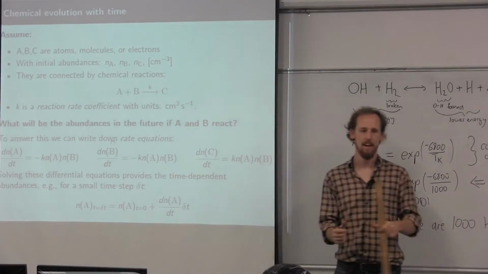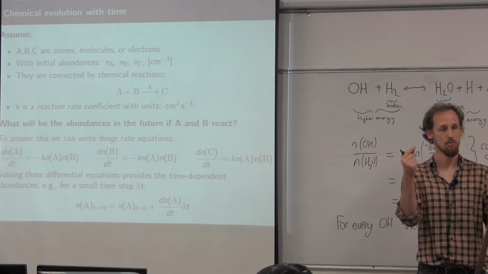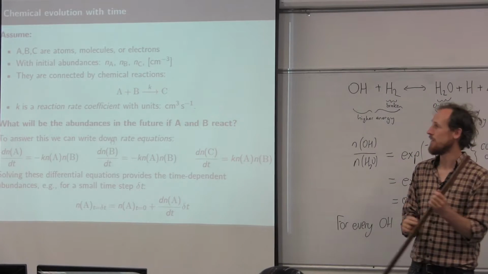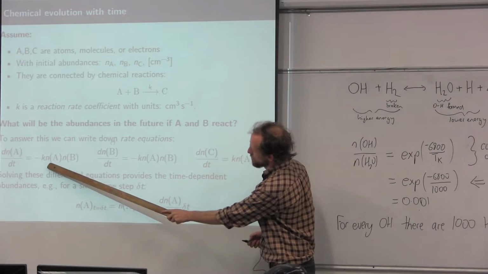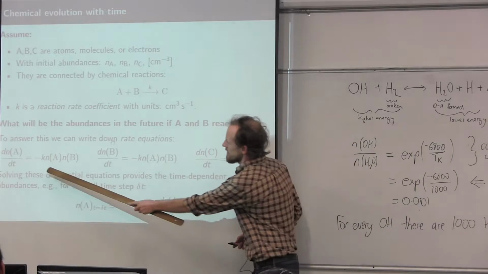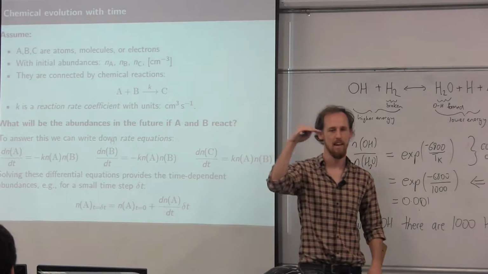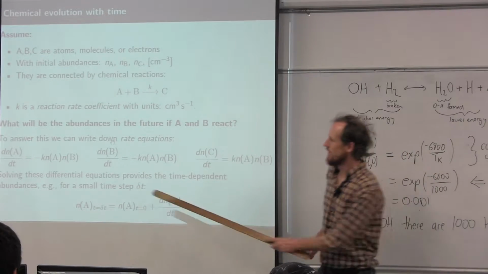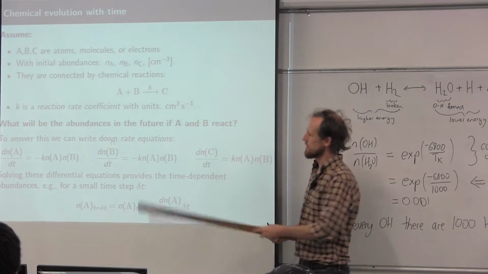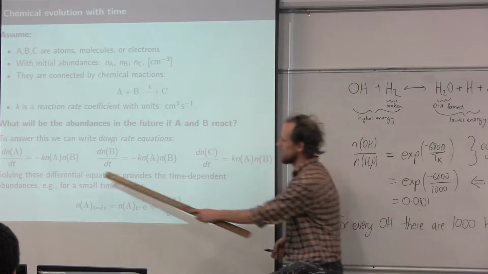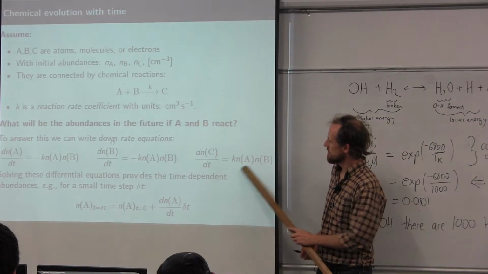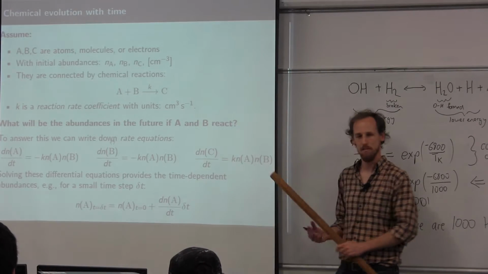K is the rate of how fast two particles would collide if there was only one A and one B in the box. Bouncing around, eventually they'll collide. If there's more than one, there's an entire density of A's and B's, you have to multiply K by that. The reason it's negative is because this reaction is making the amount of A decrease. It's using up A, so this is a negative number. B is also being used up, so it's a negative number, but it's being used up at the same rate. It's the same reaction, so these are the same two terms. And C is forming, so C is a positive derivative, but it's still the same reaction again.